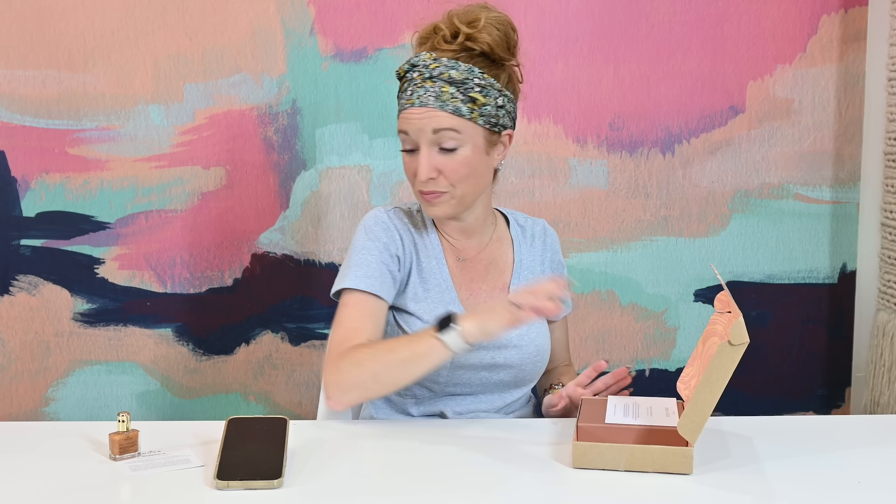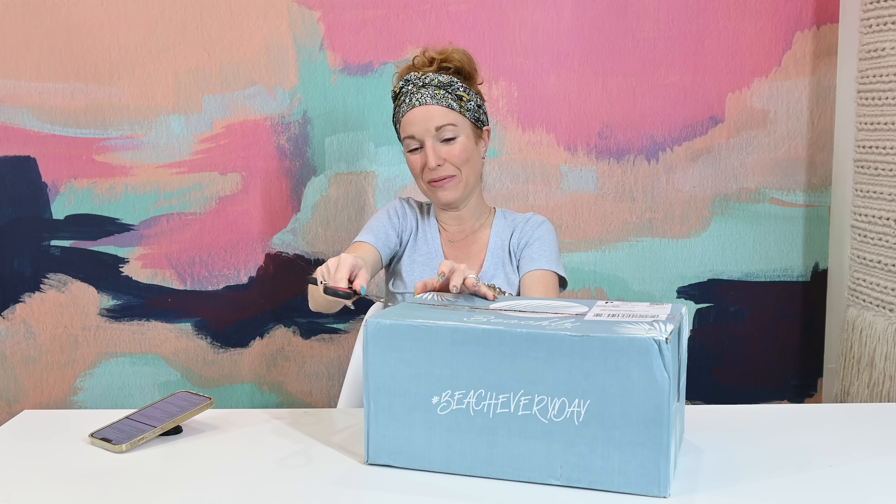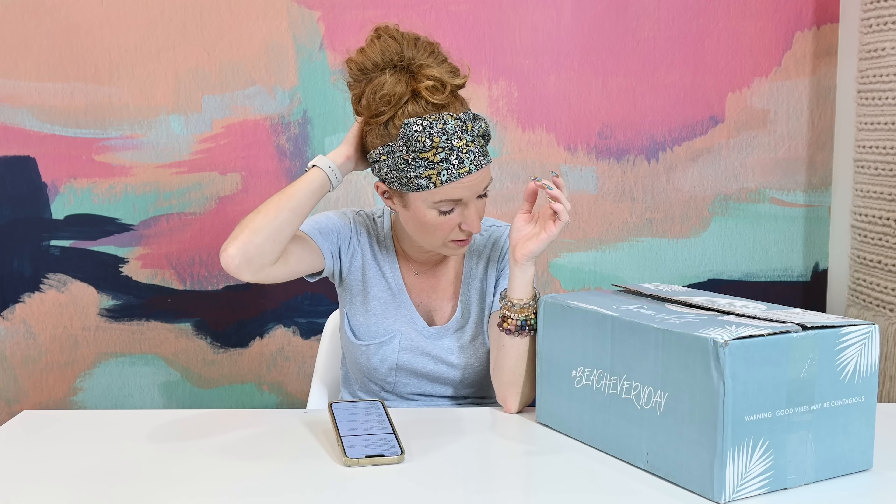Jonathan's fall men's Beachley is here - he asked me to open it while he's at work. Beachley is a quarterly beach and water-inspired lifestyle box. This is the men's box; they also have a women's box and a beauty box. It's $99 a quarter and they offer a prepay discount. Shipping is $4.95 within the US including Hawaii and Alaska, and $11.95 to Canada. If you use code PINK ENVELOPE you get $30 off your first box.